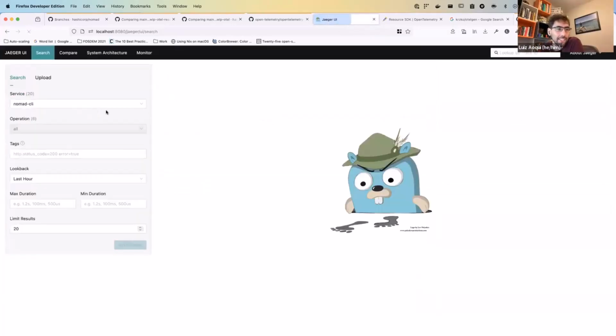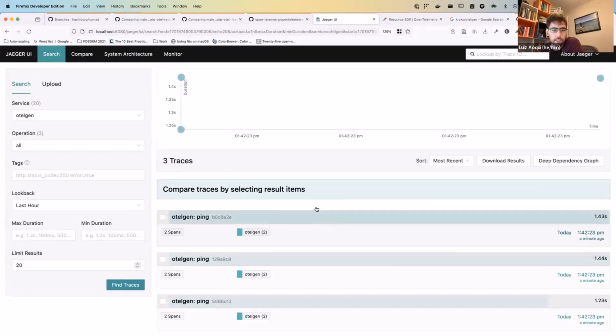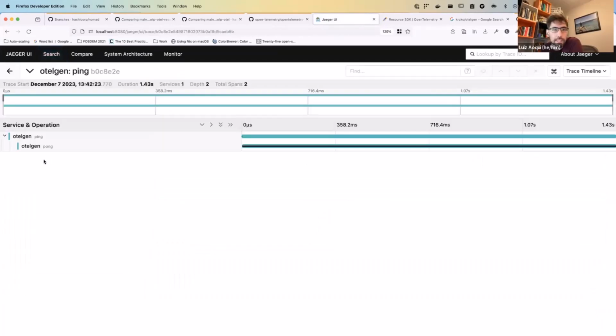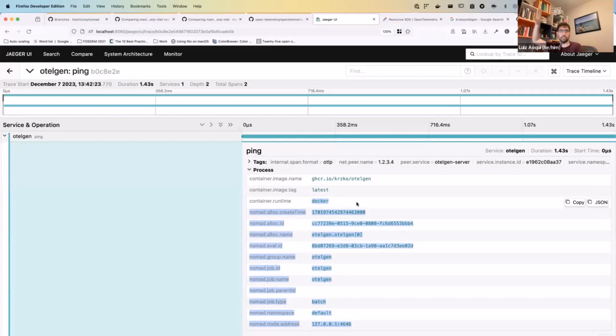So let's look at the data it generated. It created 3 traces here. Now, if you look at each trace, it has all the Nomad stuff. This was a GitHub project, so I didn't change any source code at all. But just by the fact that it's running in Nomad, Nomad itself is populating a lot of metadata for each trace, for each span.